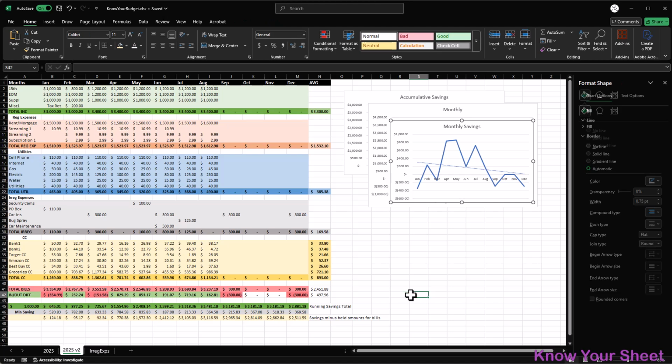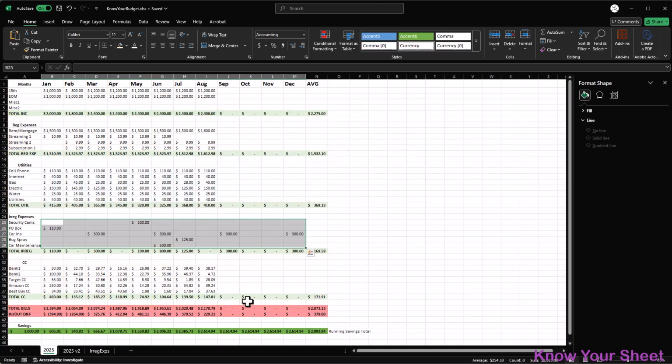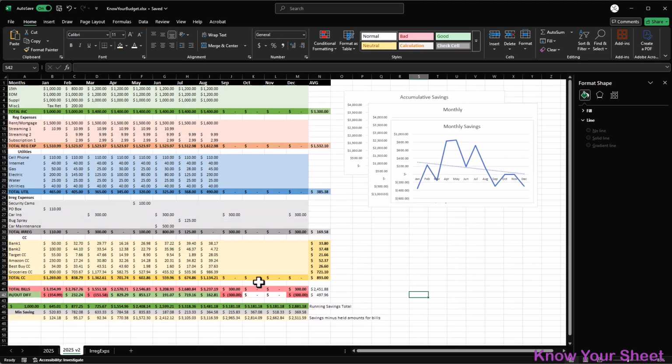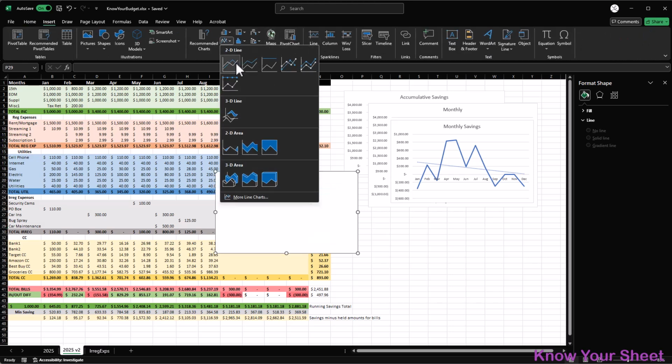So we've looked a lot at the data for the current year, but another really useful thing to do, especially if you've been tracking your budget over multiple years, is to do line charts to compare previous year to current year or any year to any year. And what we're going to do is pretend that the 2025 spreadsheet is last year's 2024 and 2025 V2 will be this year's so that we have data to compare. Let's add both of those total bills to this chart.